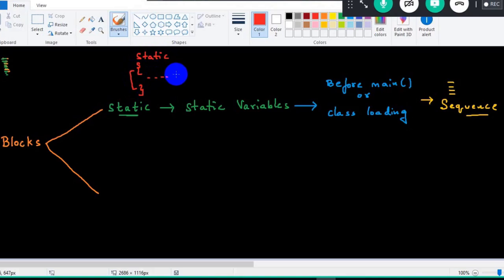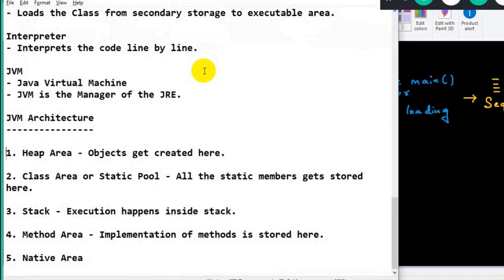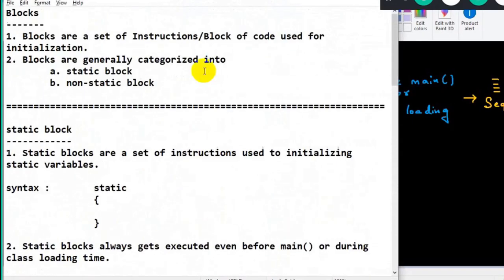Got it? The only thing you need to understand is the flow here. Once we are done with this, we're done with the static block concept. It is a very, very simple and easy concept. I hope it was simple. Correct? We understood what static blocks are. So just go back to the top of the screen here. Understand what is happening.